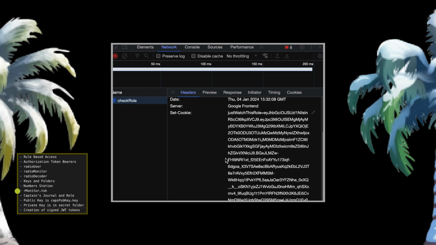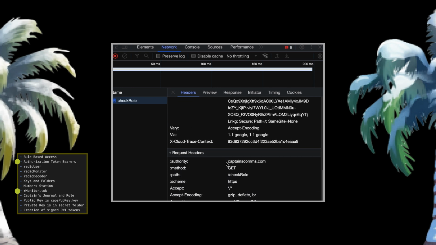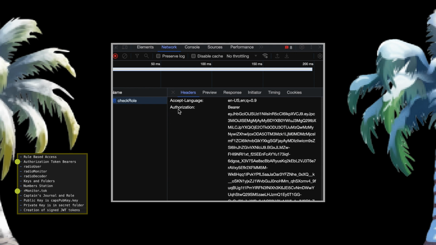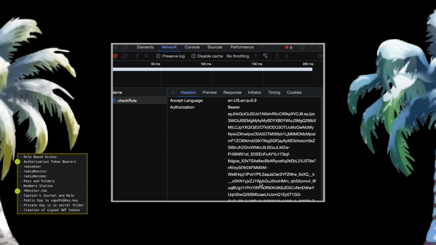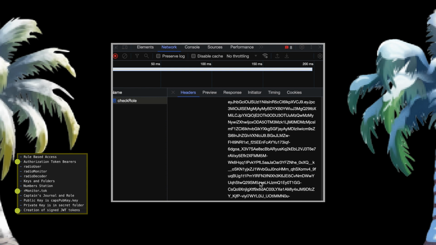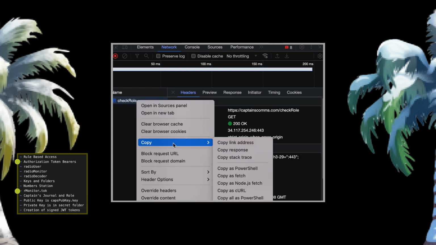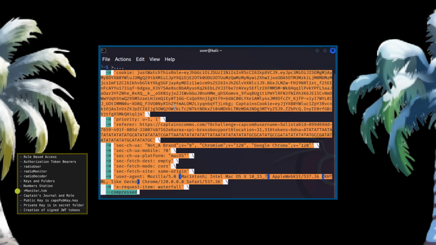By reviewing this request, we find reference to the authentication bearer hint. This authentication section of the header contains a JWT token. Notice how this token contains all three parts: a header, a payload, and a signature. As this request seems to contain the expected authentication header, we copy it as curl. This gives us a request we can modify to obtain different elements of the challenge.